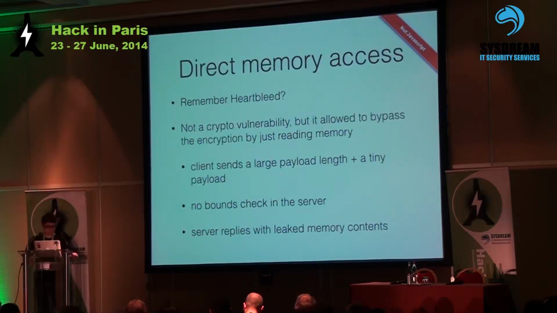There's something more. We all probably remember Heartbleed. It was not even a crypto vulnerability. It was just, I need to use the word, stupid. It was a stupid lack of bounds checking. It just so happens that it was a lack of bounds checking in crypto software. And through that, the client could extract, not really arbitrary, but memory content of a server, bypassing the confidentiality promises of the TLS stack.